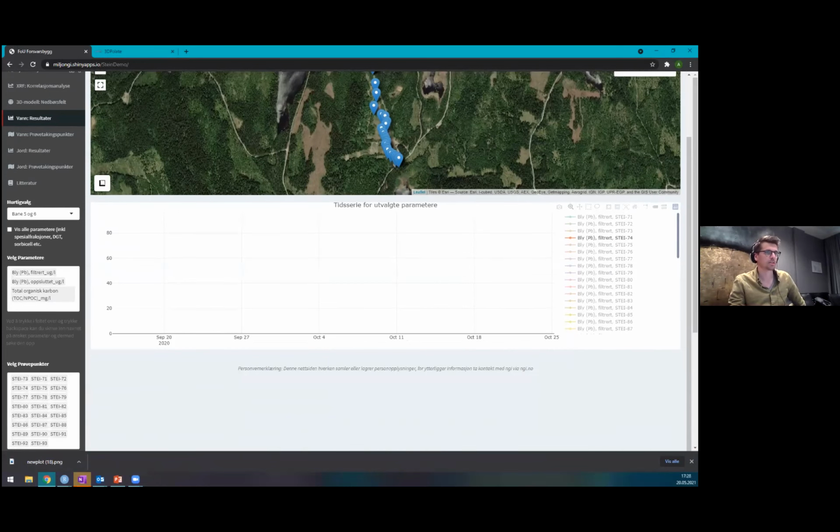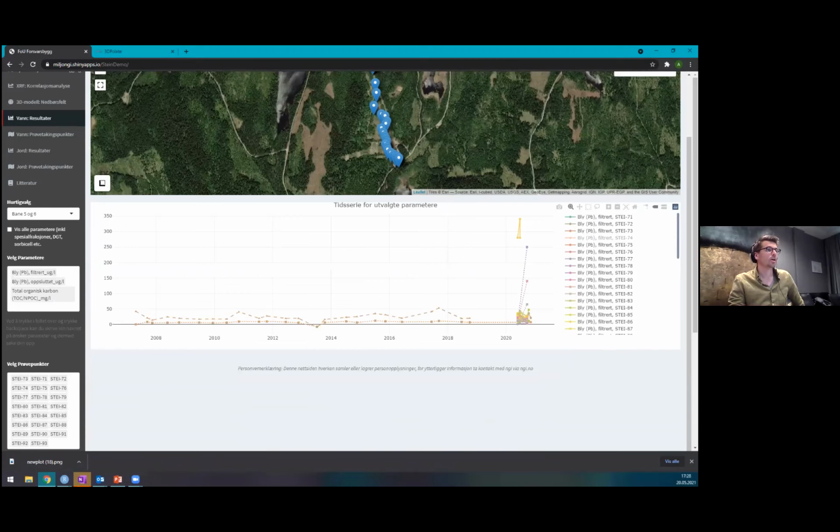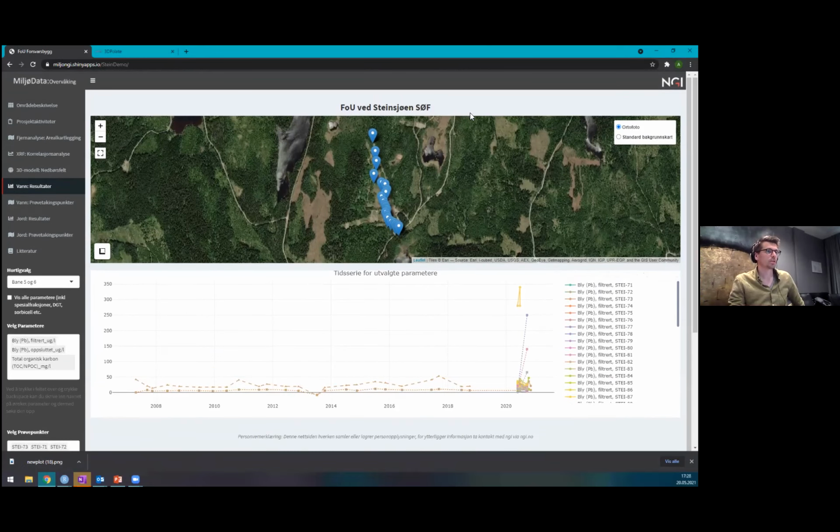It was maybe not the best example. If you get lost, push home. But at least you see that this is also useful for time trend analysis, where you couple plots with maps. So I think I'll leave my demo there. I can send you the links if you'd like to look at this afterwards.